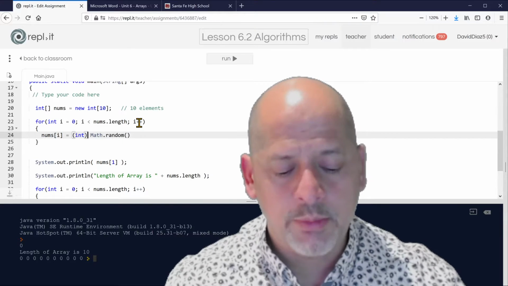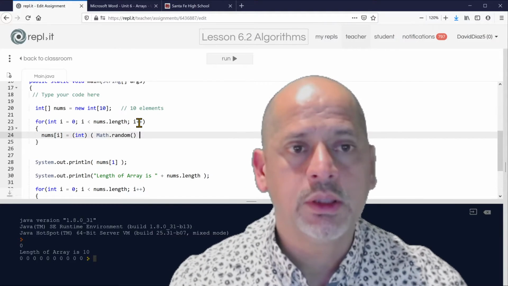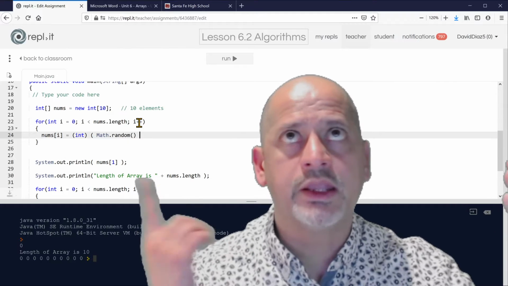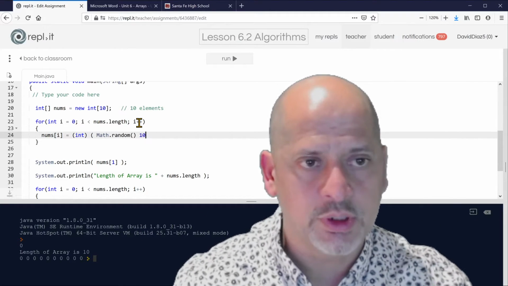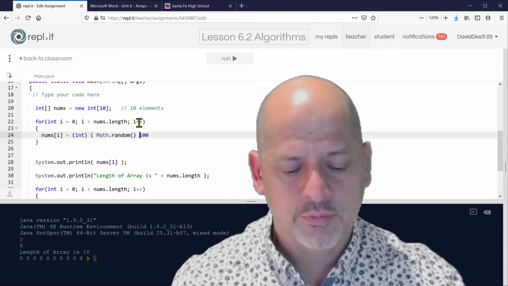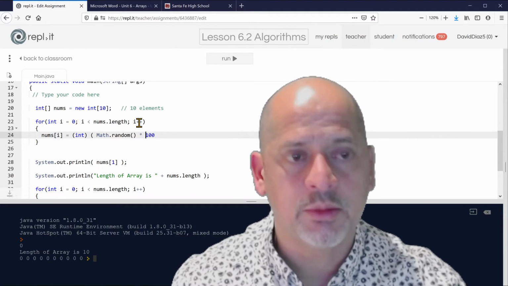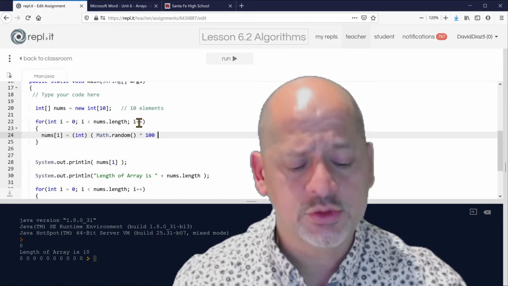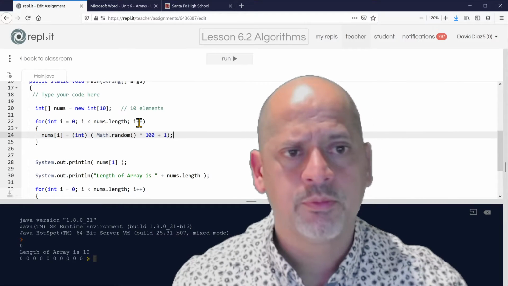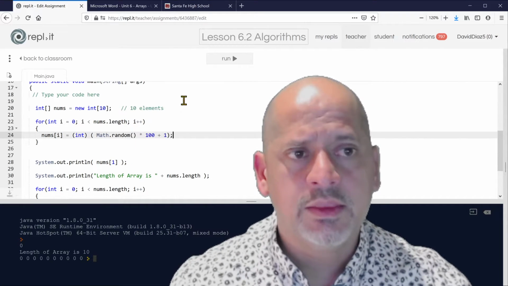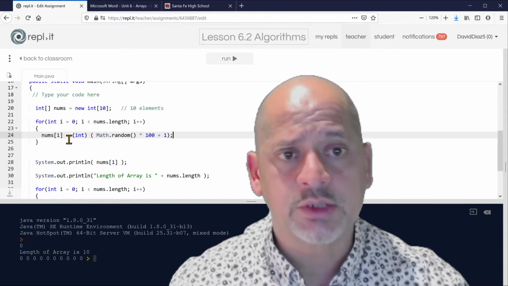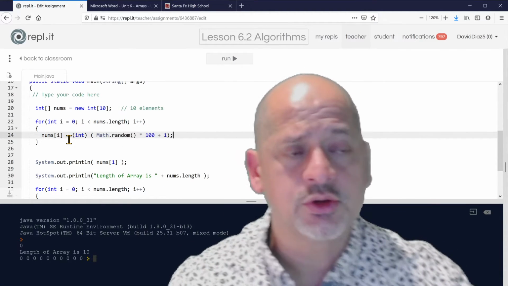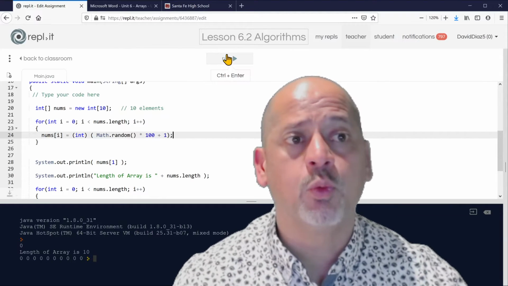And we are going to multiply by how many numbers we want. It'll be 100 minus 1 is 99, and add one more is 100. So we want 100 numbers, but we want to start with 1, so therefore we're going to increase it by 1. And therefore, that's going to generate 10 numbers, because we're going to go through it 10 times. It's going to create 10 random numbers between 1 and 100.